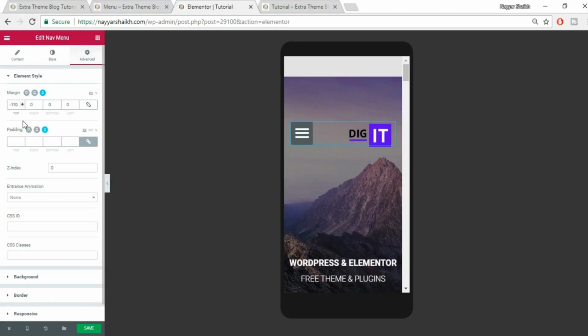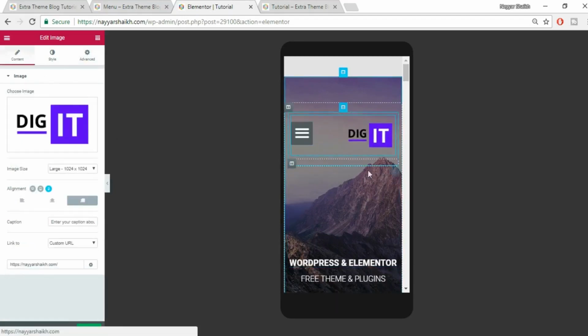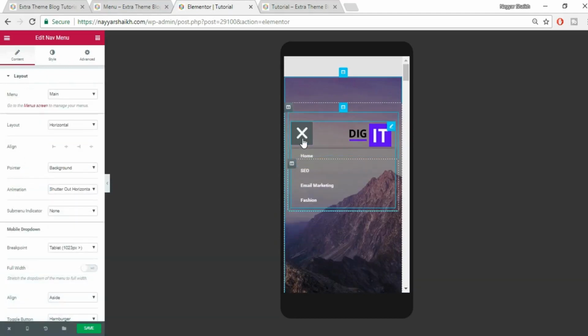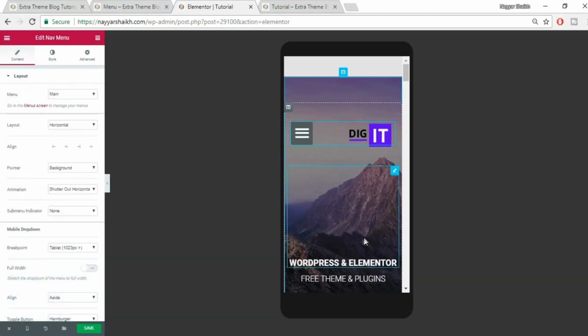Okay, so you just have to see. Okay, 110 looks perfect. When you put 110, you can see your menu is over here and your logo is over here. So this is how it will look on a mobile phone. Don't focus on all these things because we are not focusing on all these things in this particular tutorial. We are focusing only on the menu. So this is how your menu will look like on a mobile phone. You can increase and decrease all these spaces obviously. Okay, fine, so this is how it will look.